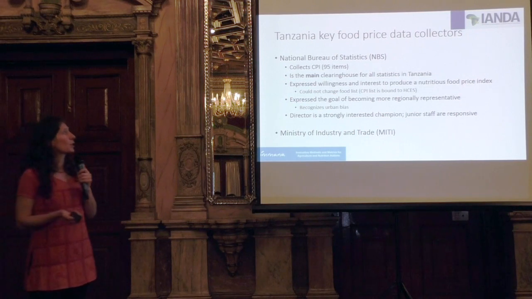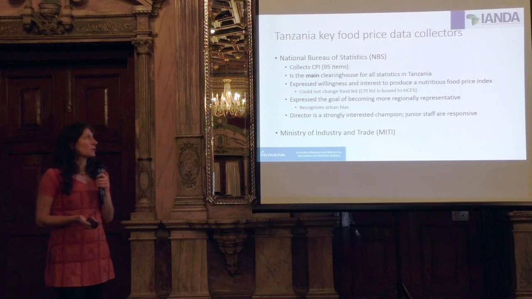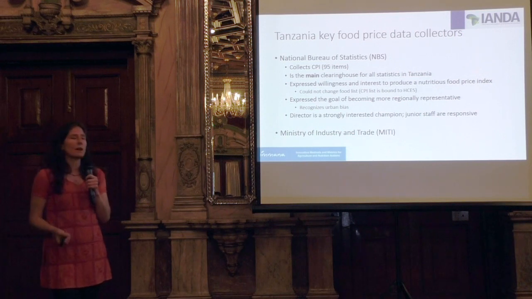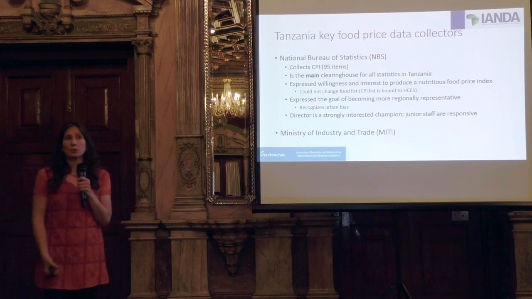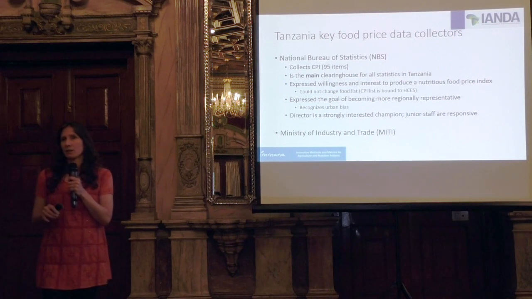They did also express the goal of becoming more regionally and even district representative. So they expressed that right now they have an urban bias, but they would like to collect more data in more areas so that they could really represent all the areas of the country, and they're sort of moving towards that in the next year or so.